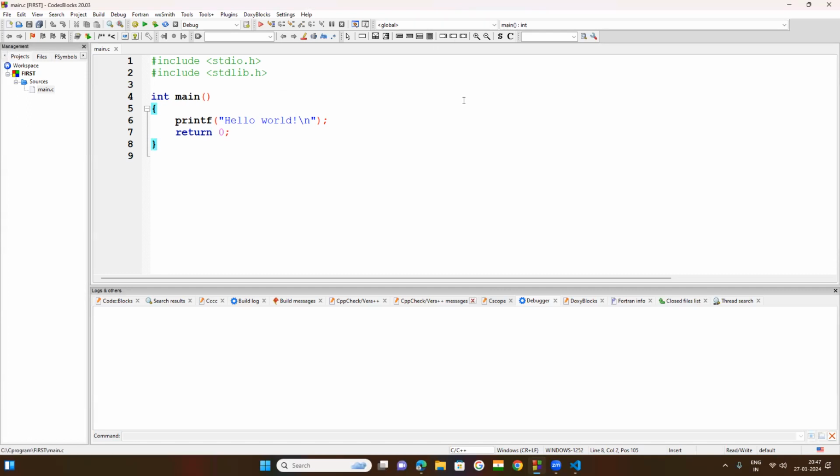Now let us try to understand the difference between C and C++. C++ supports object-oriented programming, OOPS concepts. Under object-oriented programming there are class, object, method, attributes. C will not support that; only C++ supports OOPS. Python also supports it, Java also supports it, but C will not support object-oriented programming concepts.